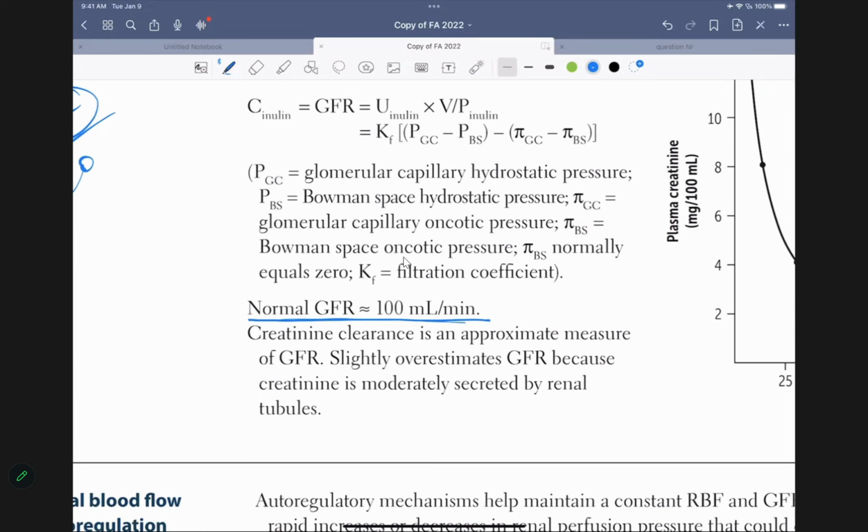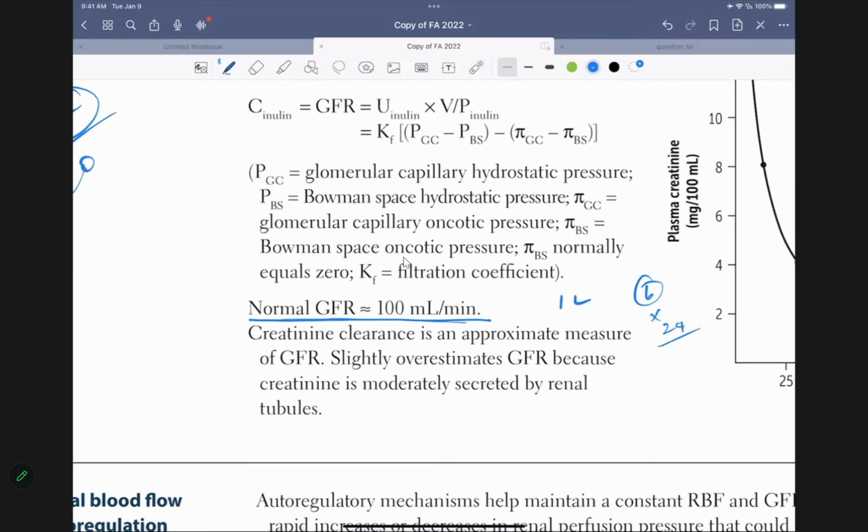For 1 minute, you filter 100 ml. So for 10 minutes, 1 liter. Is that clear, folks? For 10 minutes, 1 liter. For 60 minutes, 6 liters. So in 1 hour we filter 6 liters, times 24. How much is that? Who's good at math? About more than 130 liters, isn't it, folks? Do we urinate 130 liters a day? No. We'd be living in the bathroom if that were the case. So we never excrete that much.